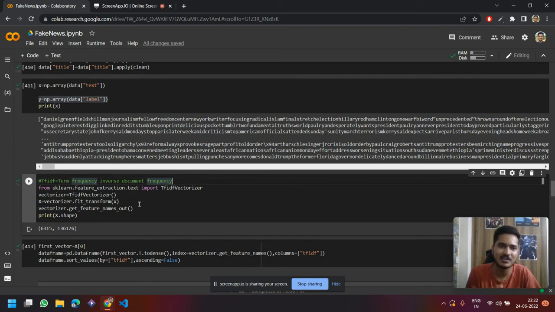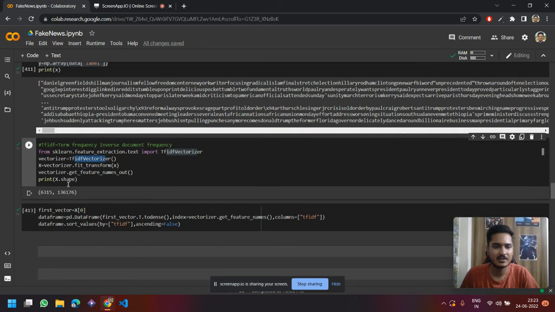For example, common words like 'the' get a waste value, as they are not important. But words which actually matter, for example in 'Donald Trump is dead', Donald Trump and dead are the main words, so it gives them a higher value. The machine automatically understands that this has a higher value, so it gives it higher importance. That's what TFIDF does.